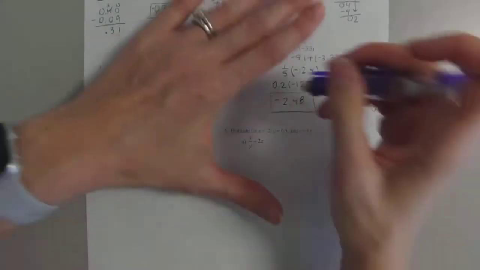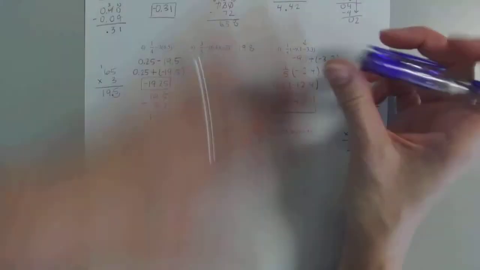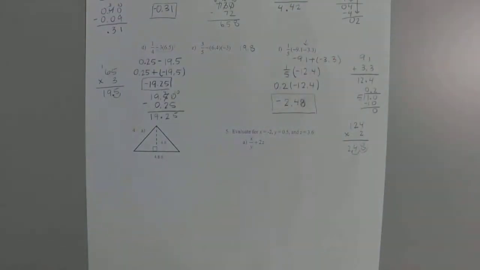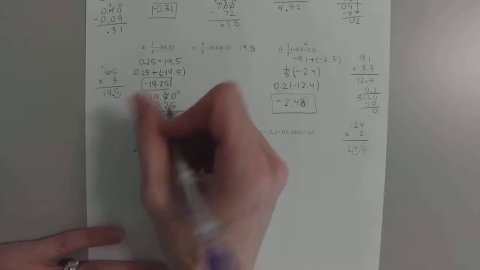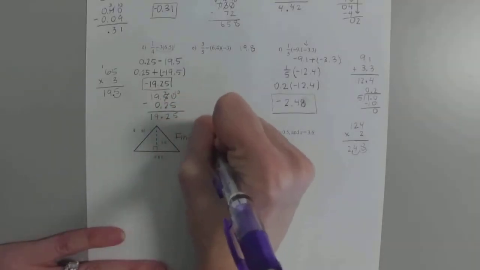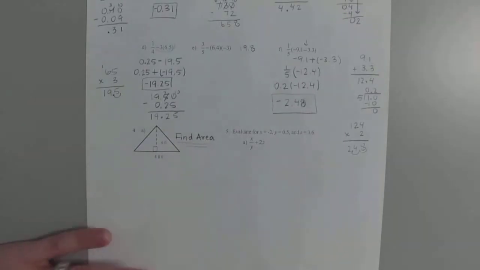All right. I'm not going to worry about 5, but I do want to do 4 because I feel like this is a common one where it didn't tell us what we want to do, but we want to find the area. Okay, we want to find the area. The reason I want to stress this is because finding the area of triangles, squares, all that kind of stuff are common when you move throughout math.